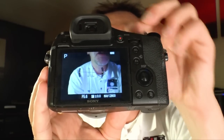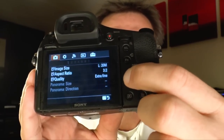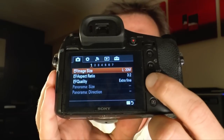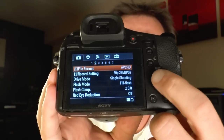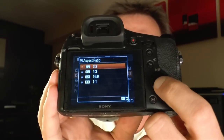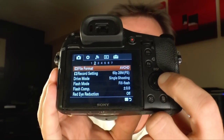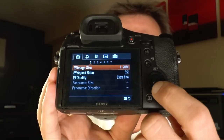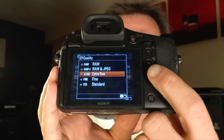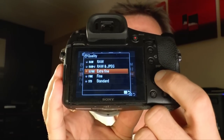So let's go back to the menu and give you a short overview over the menu. So here we start with the image size, what I said before, 20, 10 or 5 megapixel. You can change aspect ratio, you guess it, we have 3:2, 4:3, 16:9 and 1:1. Quality, yes, we have the, sorry for that, my finger is too fast today. RAW and JPEG, and we have the 3 different JPEG values, extra fine, fine and standard.